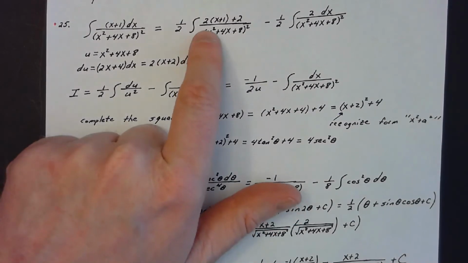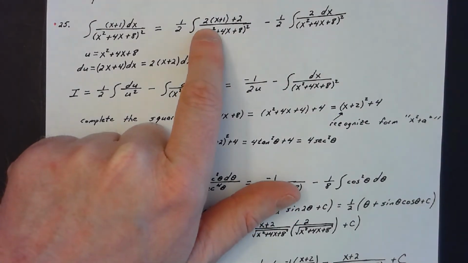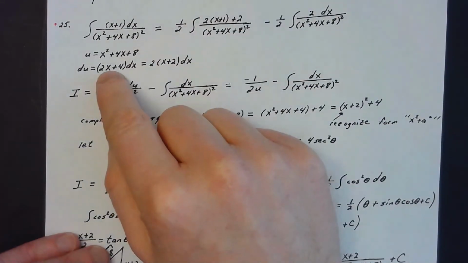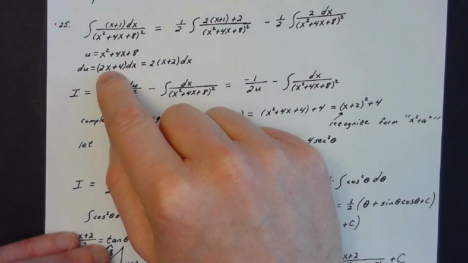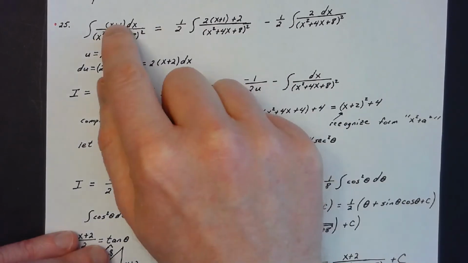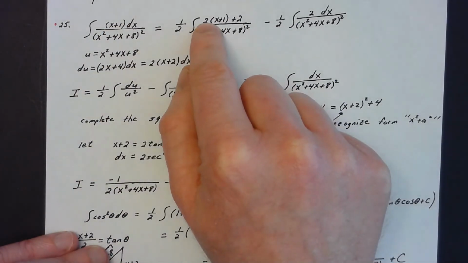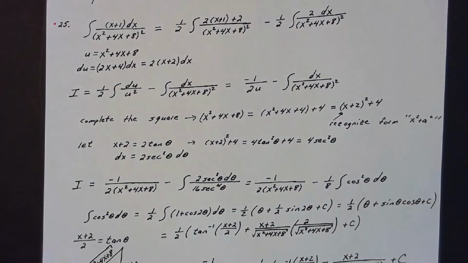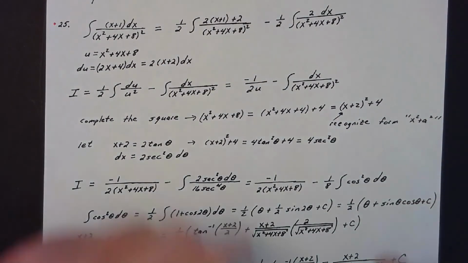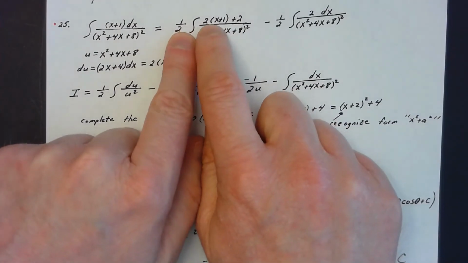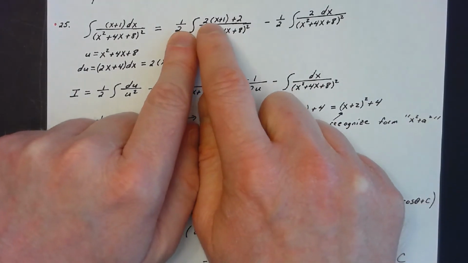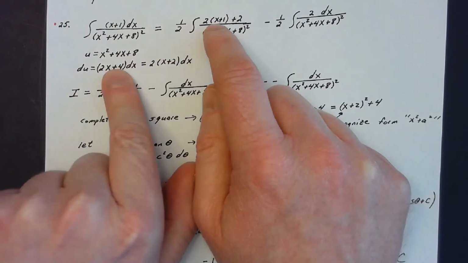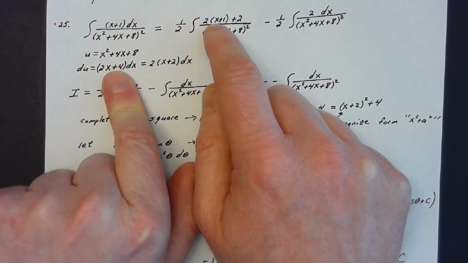I said, well, if I took that numerator and needed to get a 2x plus 4 up there, then I could multiply what I have in the numerator by 2 and then divide the outside by 1/2. Those are equal yet opposite operations, so this is still the same thing as what I had. But even if I multiply that by 2, I would still just get 2x plus 2. I need a 2x plus 4 up there.